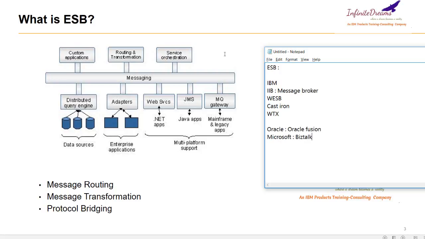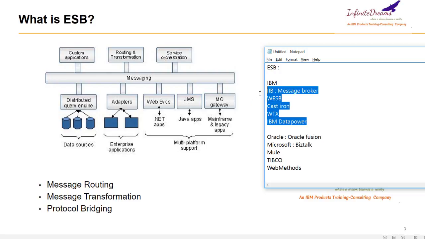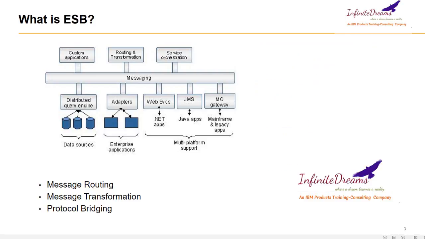Then there is an open source tool called Mule. Then we have TIBCO, then we have webMethods. So these are the different ESB tools. I forgot, IBM has another ESB tool called IBM DataPower. In the next slide we will talk about the different IBM ESB tools, and we will see what the differences are between these tools.